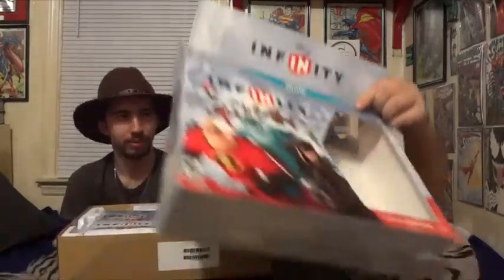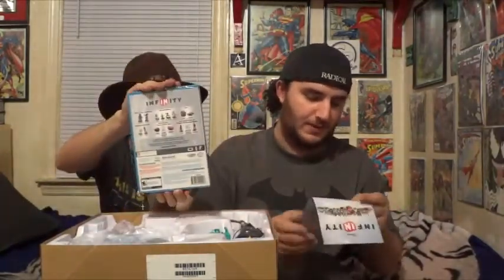So, as you can see, we got the Wii U version. You can pull the game out. I'll take this. Wii U version. Thank you for becoming a part of Disney Infinity.